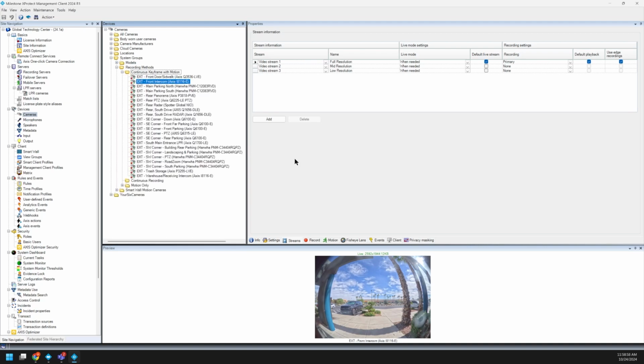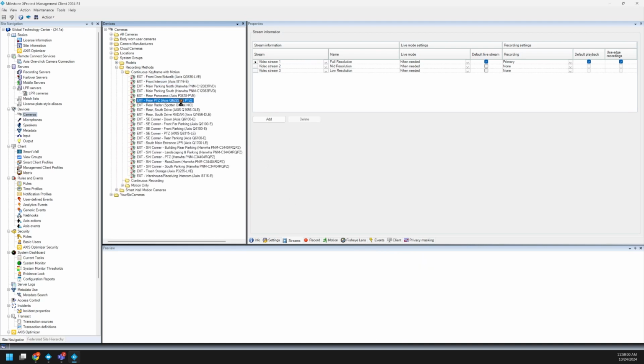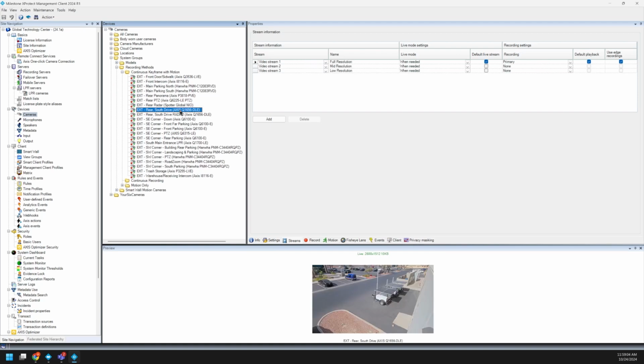Now, if you have a large collection of cameras, this is a camera at a time setting. So there are 2 ways to work around that. One, there are third-party tools that will aid in applying bulk settings to cameras. Device Toolbox is one that we leverage for that, and you can use it to say, I want stream 1 to be max resolution and 30 frames per second, and I want stream 2 to be this resolution, and you can do that based on camera models or groups or whatever you want to do.